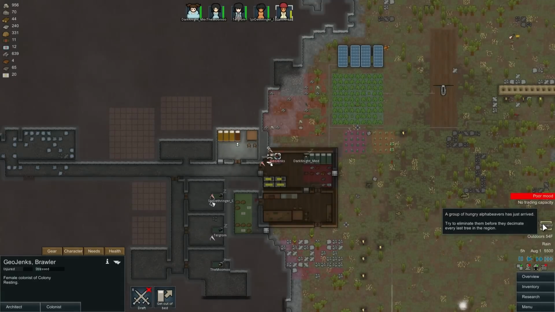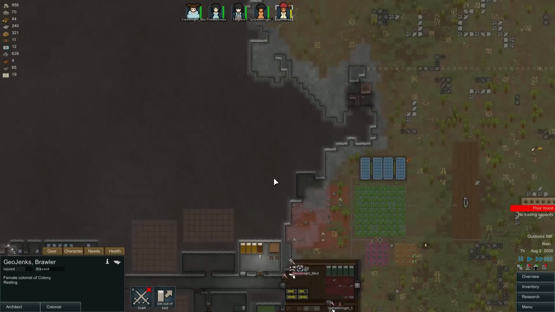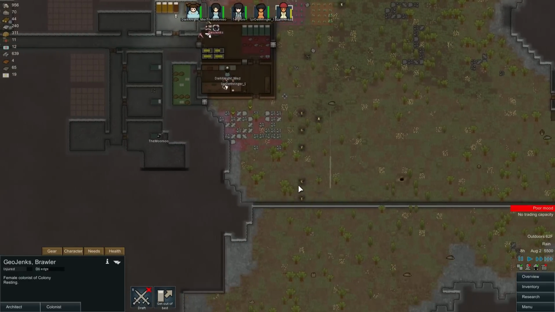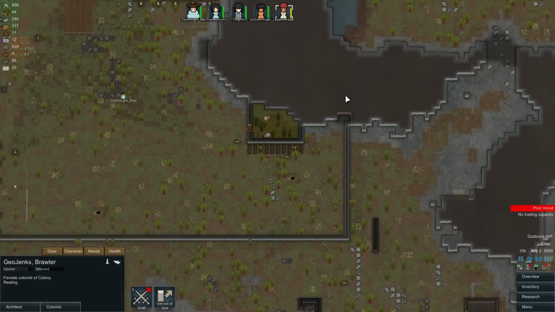We got some beavers, by the way. Anyway, he's also having problems with his mood, but there's not much I can do about it until he gets up and can do some joy activities. So, that's all ready to mine out. Need to mine out a lot of steel. Maybe even some over here, we'll see.